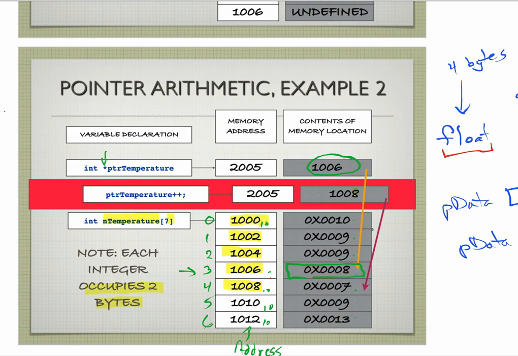In order to point from one integer to the next, the compiler has incremented this by 2. So this piece of information is used by the compiler when it's adjusting addresses. It adjusts by the size specified to the left of the asterisk.